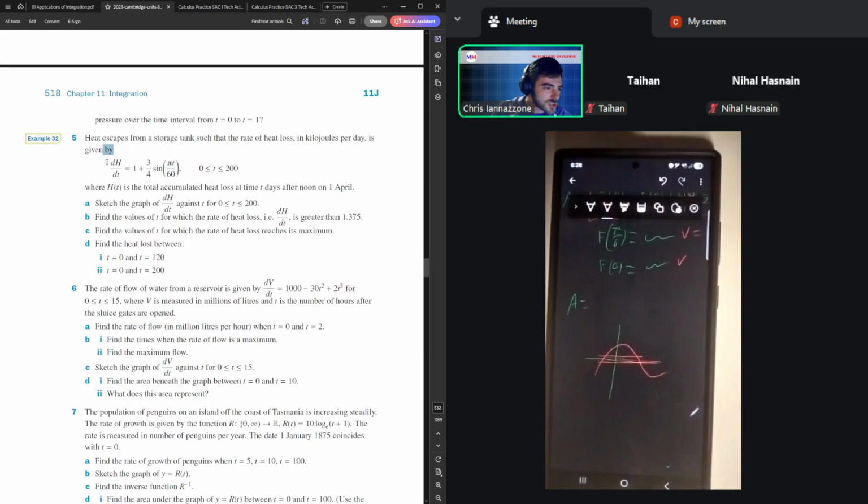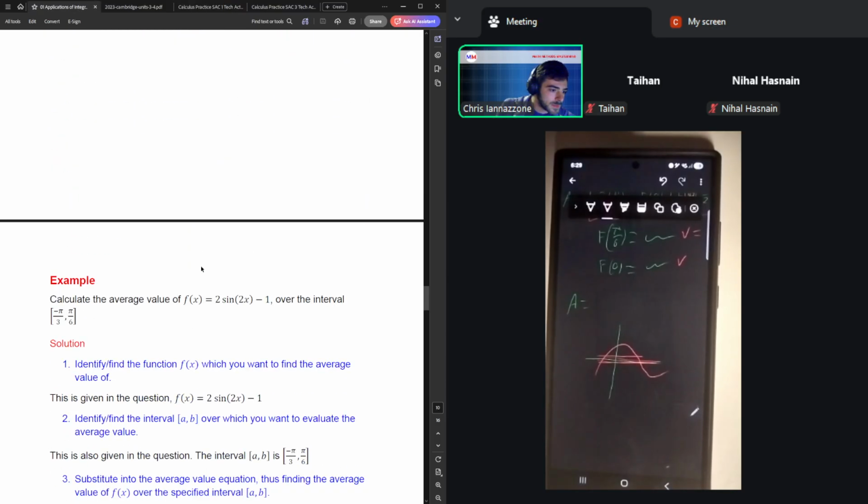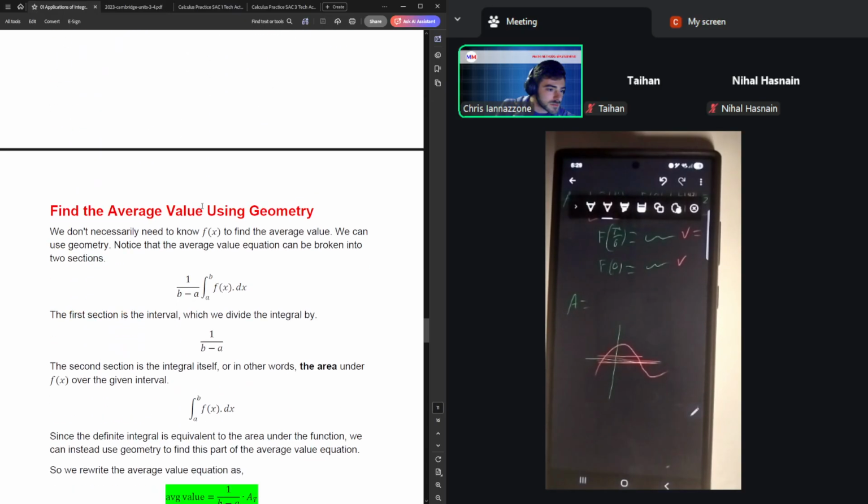But again, the interpretation is going to depend on what the functions are. And often you'll find they are derivative functions that you're given. So it's the rate of these things. So when you're doing your antidiff, it may not necessarily be the average heat. It could be the average rate of heat escape, the average rate of volume escape. So that's another little nuance. If you have a diff equation, it's talking about the rate of something, versus if you have a regular equation, it's talking about the quantity itself.